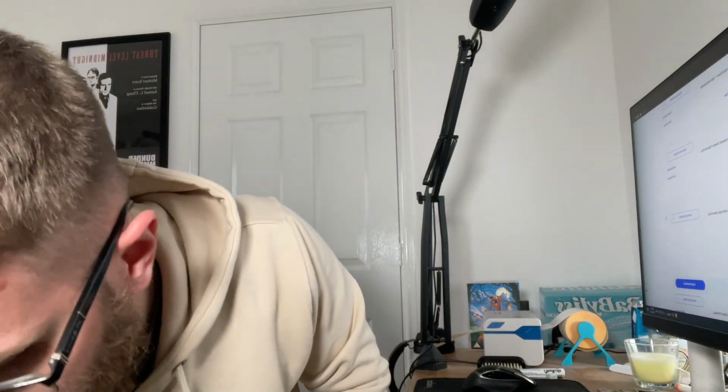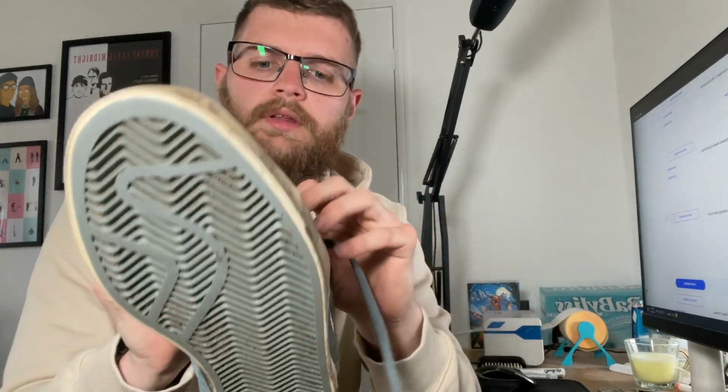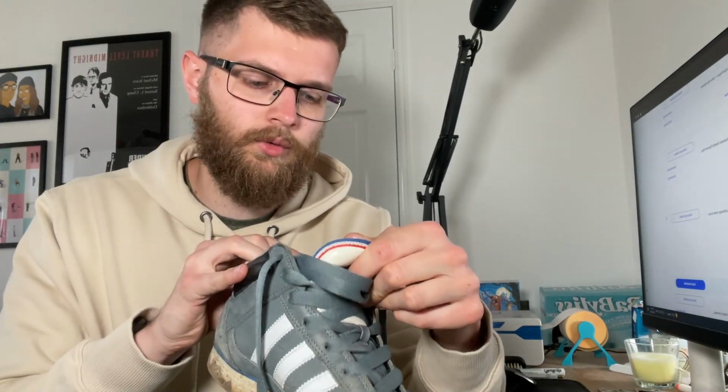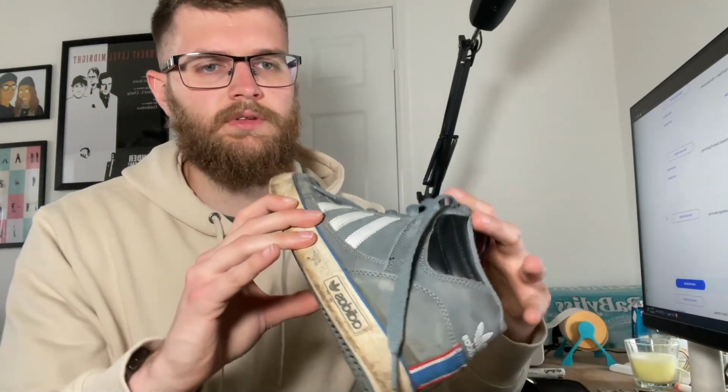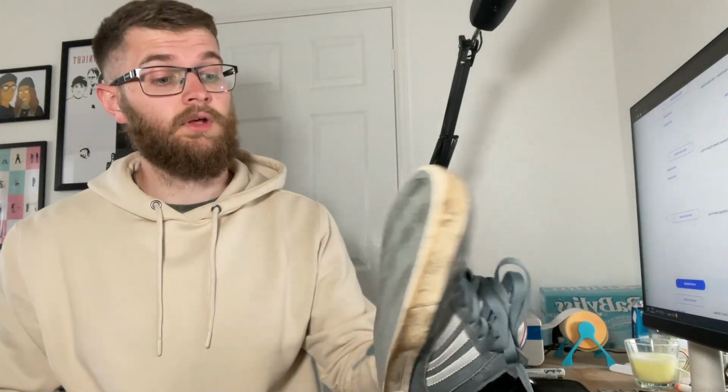We bought a pair of Adidas. I've already forgotten the name of these, but they're really cool. They kind of stood out because of the tongue that they've got. I don't really know what the whole thing is. It's the brand with 3 stripes. That's what it says. But I forgot what the model is on them. But they're cool. Adidas high tops. They need a good clean on the bottom, but the actual suede isn't too bad. So hopefully they'll look a million dollars once we've scrubbed all the dirt off them.